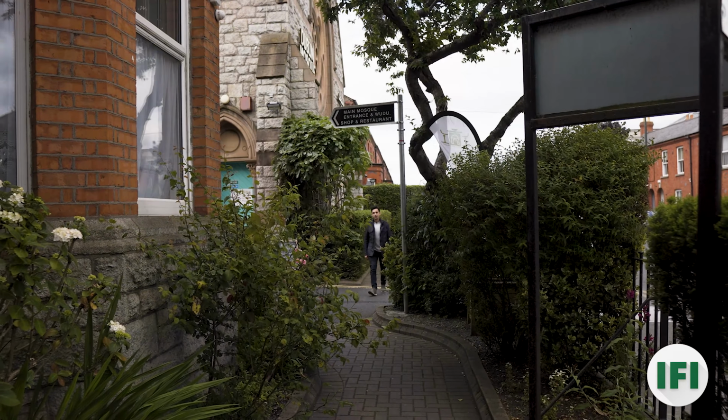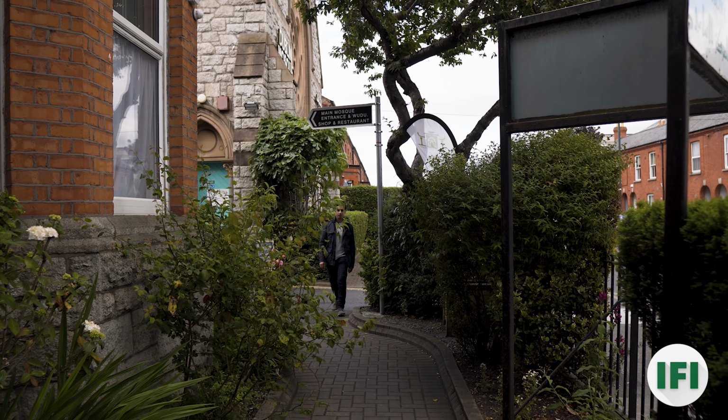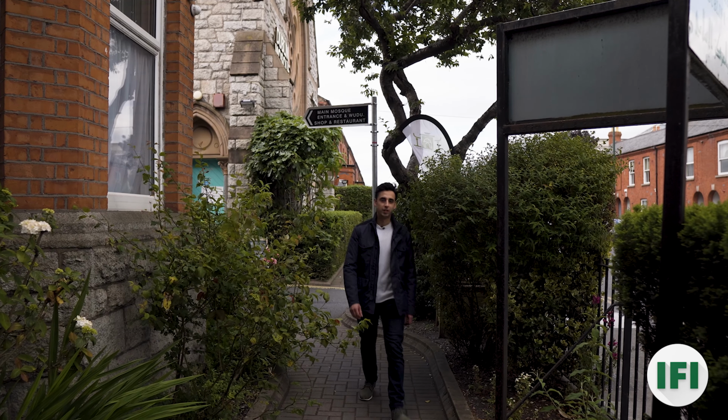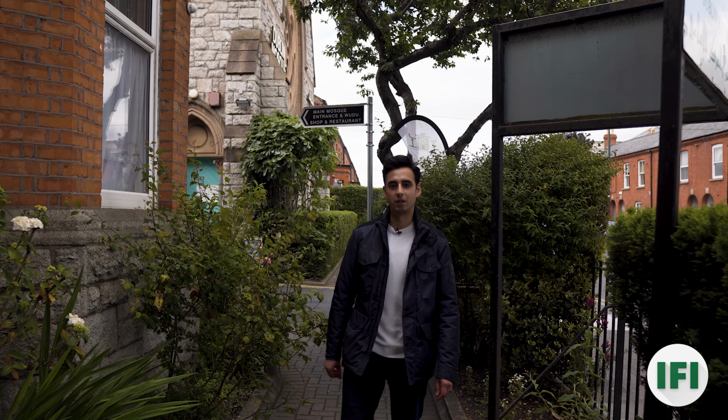Usually people consider the mosque to be just a place for praying and worshipping, but the mosque is a place much more than that. It also looks after the social and educational aspects of the community, as well as helps people in need. For that we have a designated office space as well as staff who look after those affairs.